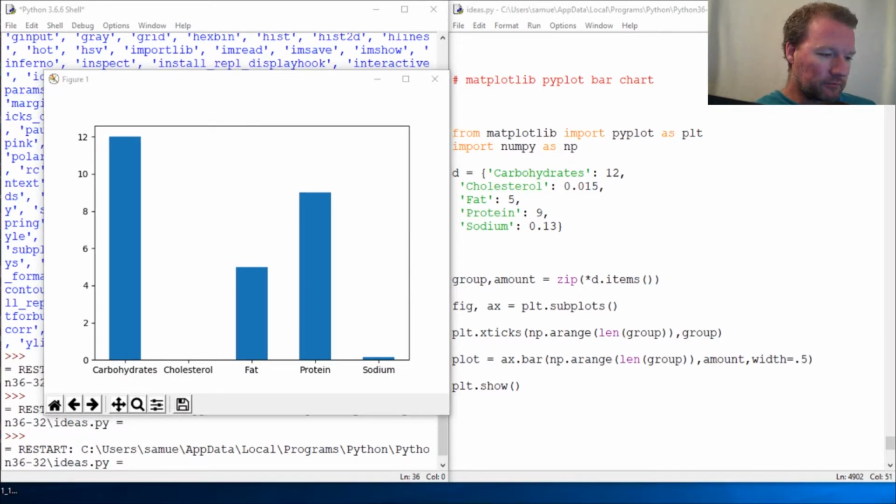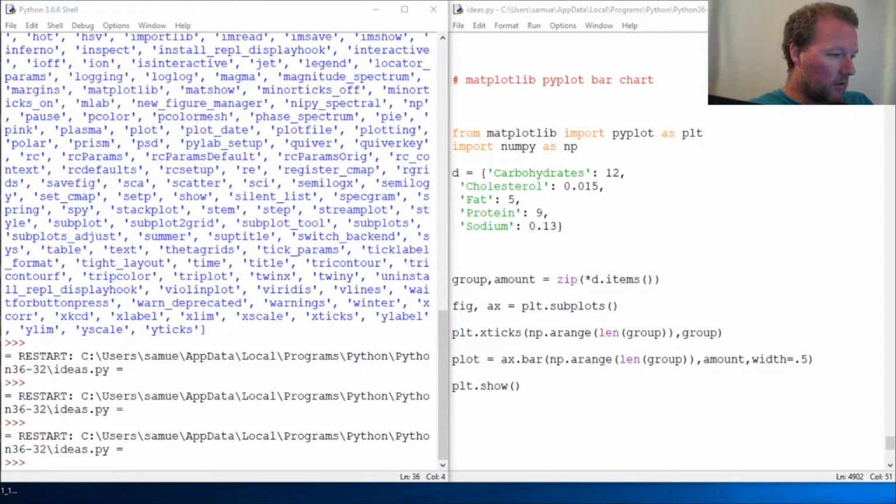So okay, we're getting a little long in the tooth on this video. There's a couple of other things that we can do to tweak this. You know what? Let's just do it now. Let's just put it all out on the table. All right, here's something cool you can do with ticks.